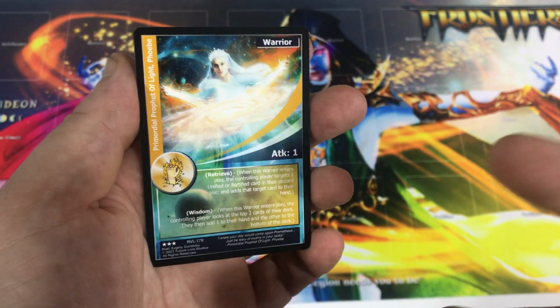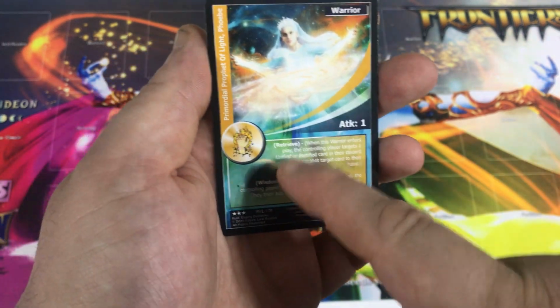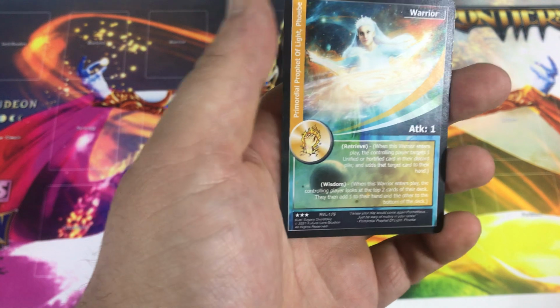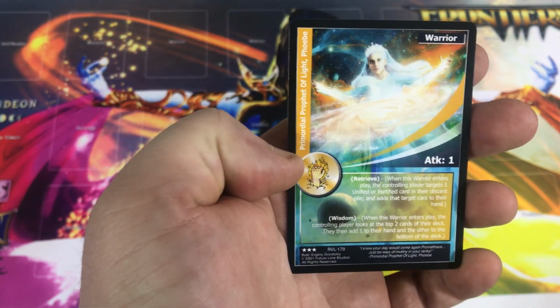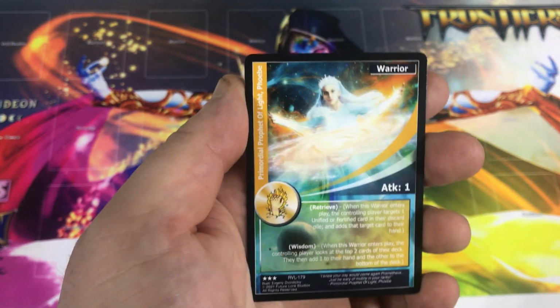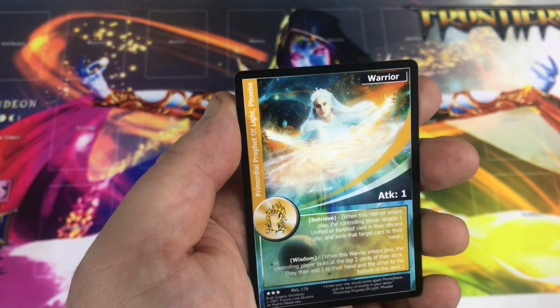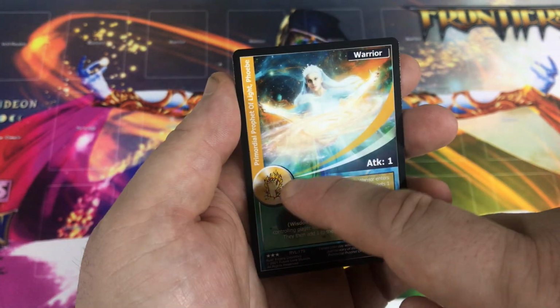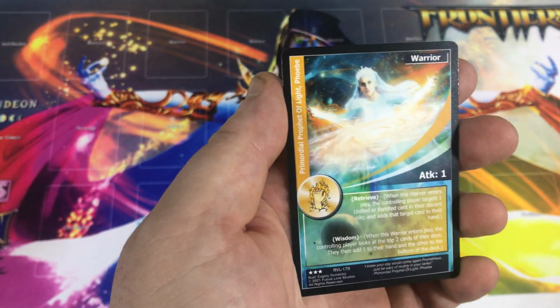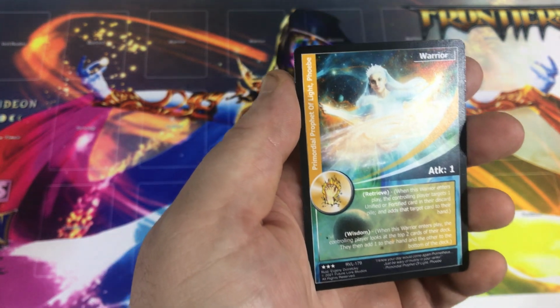This crest actually serves two purposes in the design process. Number one is that you can notice it's a gold crest behind the actual Legion symbol here, and that gold crest denotes first edition. So in Empires in the Rise, which is currently on Kickstarter right now, there are second edition cards being printed, and in that situation, we are going to have a silver crest behind here instead of the gold.